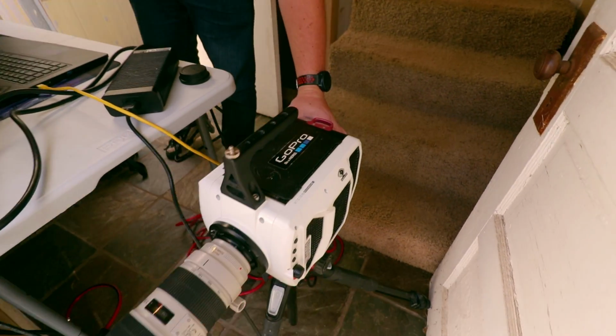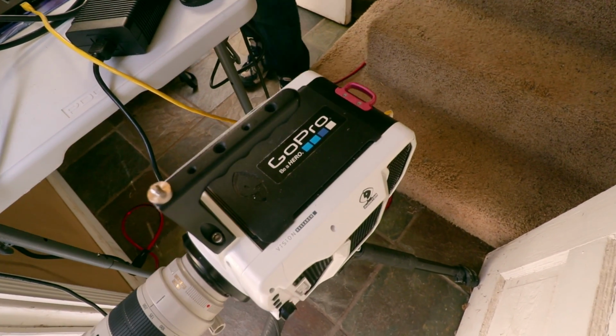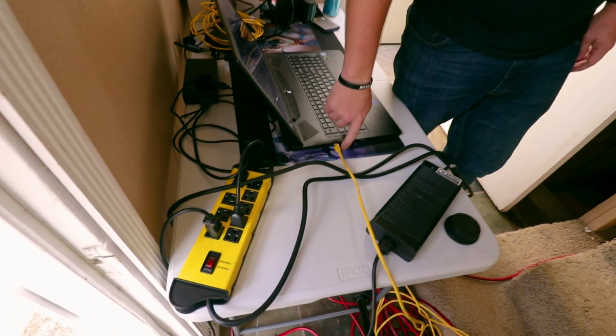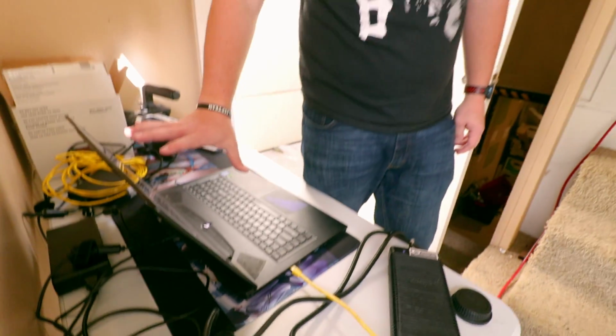So we're setting up, getting ready to shoot some cool photos. It's this guy, the new GoPro's pretty tight. It's like a jet engine. So it has to be controlled from a computer? Right, it actually goes through an Ethernet port, like a Cat 5 cord, and I control everything from my computer.